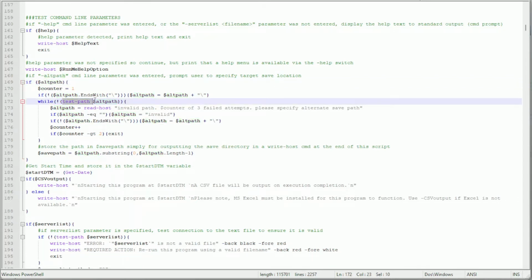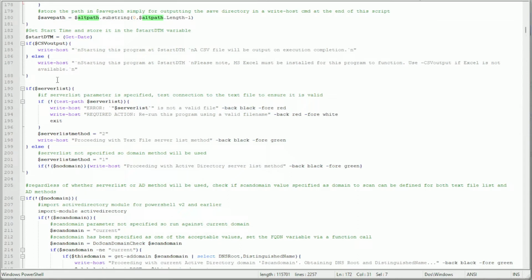So it will do a test path of that alternate path, and while it's not true, it's going to keep prompting you and saying, nope, that's an invalid path. Please specify the path again, and if it's valid and you've put c:\temp and c:\temp exists, then the alternate path is validated and it jumps out of that while loop and uses that to save the Excel file or the CSV output file to.